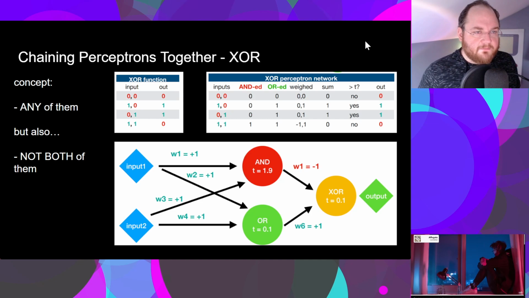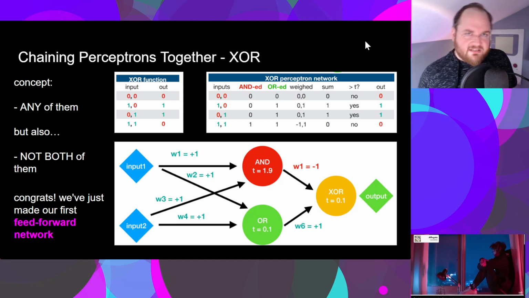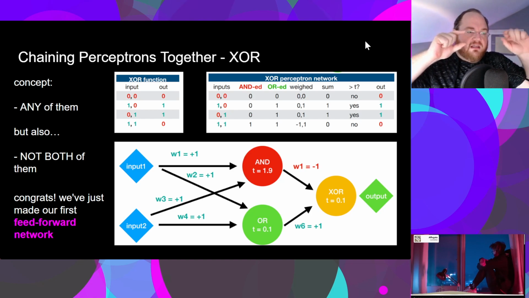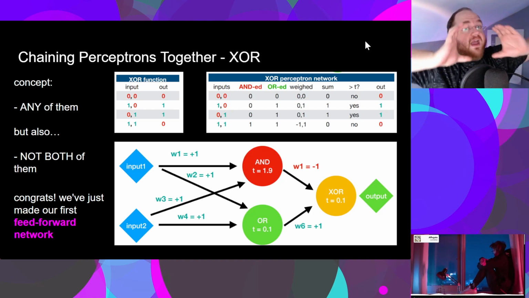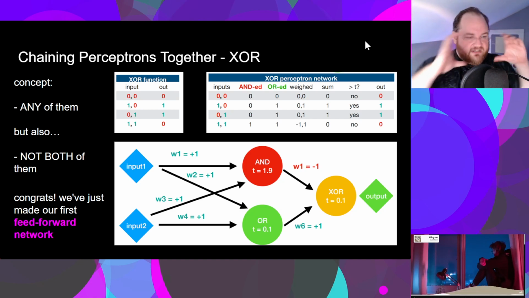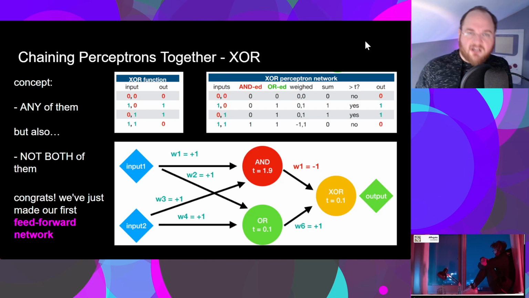There's plenty of stuff in this one. So here's an interesting little tidbit. Well, we're going to flash forward to this. We've just made our first feed-forward network. Artificial neural networks. Oh ho. Interesting topics there. So this is an example of how you combine simple computing units in a particular way, with particular weights and particular thresholds and particular values, and we get a more complex function simulated.